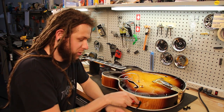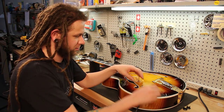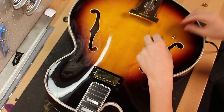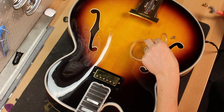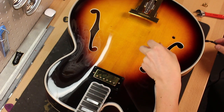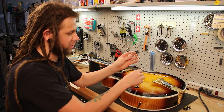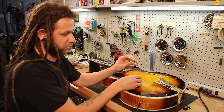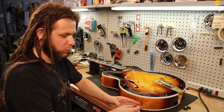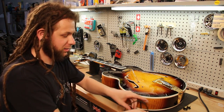We're going to take a little crescent wrench. We're going to loosen these nuts just so that they're able to screw off with your fingers. And you'll see everything drops right in. We can just let go of that and it drops right in. This knot will keep everything from getting out of reach. It will also hold the nut and the washer in place. Same thing down here. You just push that in. The nut and the washer will stay right on the cable, and this knot will keep everything from getting lost on the inside of the guitar.